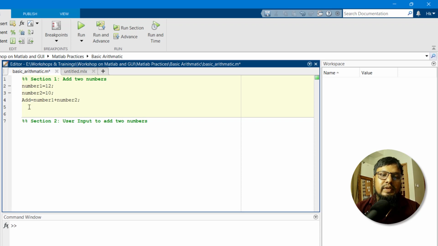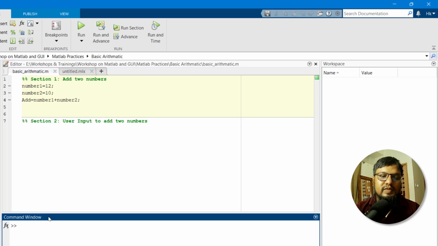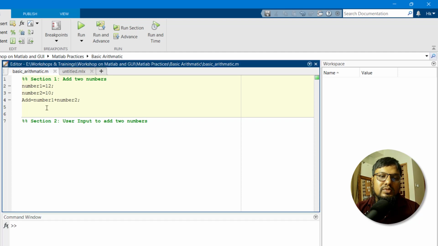So we can print this value of add in our command prompt. This command window, here you can run each instruction individually, or you can show the output results on this window. That is the command window. To display the variable values, we can use different functions. There is one function called disp.